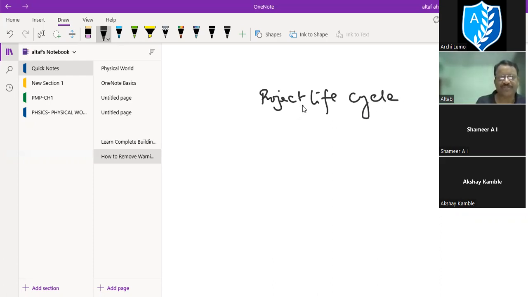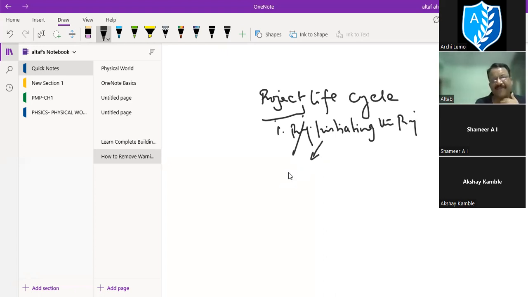Under the project life cycle, the first one is project initiation, or you can say initiating a project simply. What is involved in initiating the project?